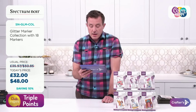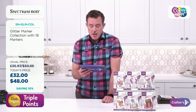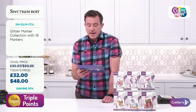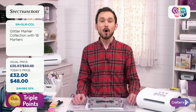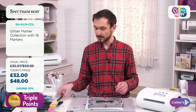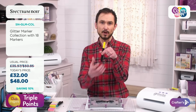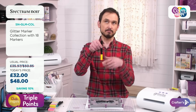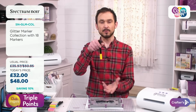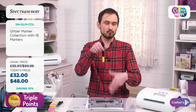Right, couple of quick questions before we go on to the next demo. So the glitter markers, Aisha wants to know, Craig, do you store those markers upright or flat? All markers, all pens, you store flat. All of them. If you store them that way, then what happens is all the colour just sinks to the bottom. If you store them upright, or the wrong way around, what will happen is the ink, the colour will just drain from the bottom. Potentially it'll fall out or roll out the nib.